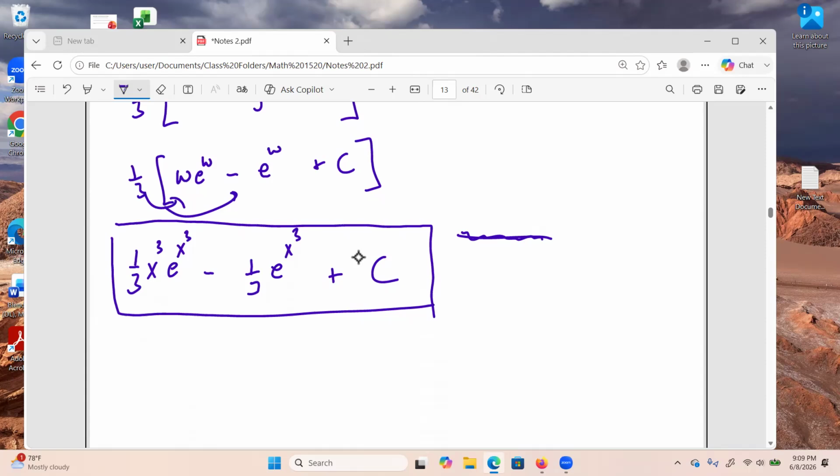And I can see that aggravation fill up. The red fills up and they get so frustrated by the end. It was like, just draw a line through it and keep going. You don't have time to sit there and erase a hole in your paper and get really fussed. Don't do that to yourselves. Just cross a line through it and keep going. All right. So don't forget your plus C, but that's how you integrate this thing. So try a couple of different u's. One of them is going to work.